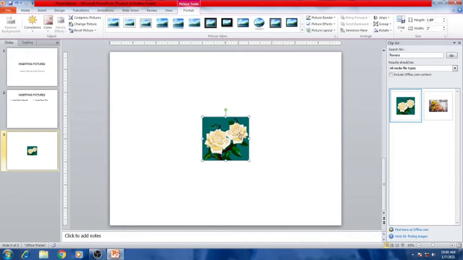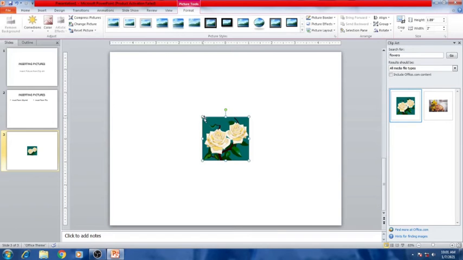This green colored dot is used to rotate this picture. Suppose I click and drag. You can rotate this picture by clicking and dragging. Did you see? The picture that I have inserted has been rotated to the right. So this green dot is used to rotate the picture in clockwise and anti-clockwise direction.